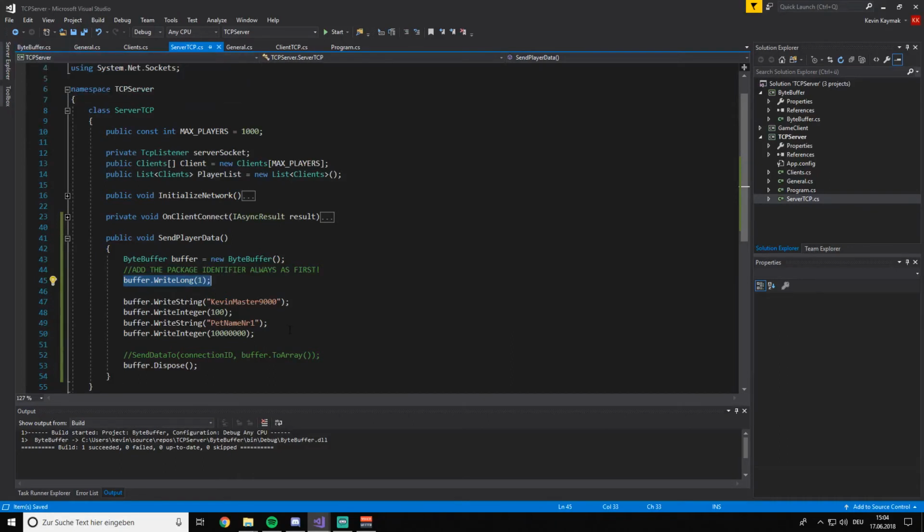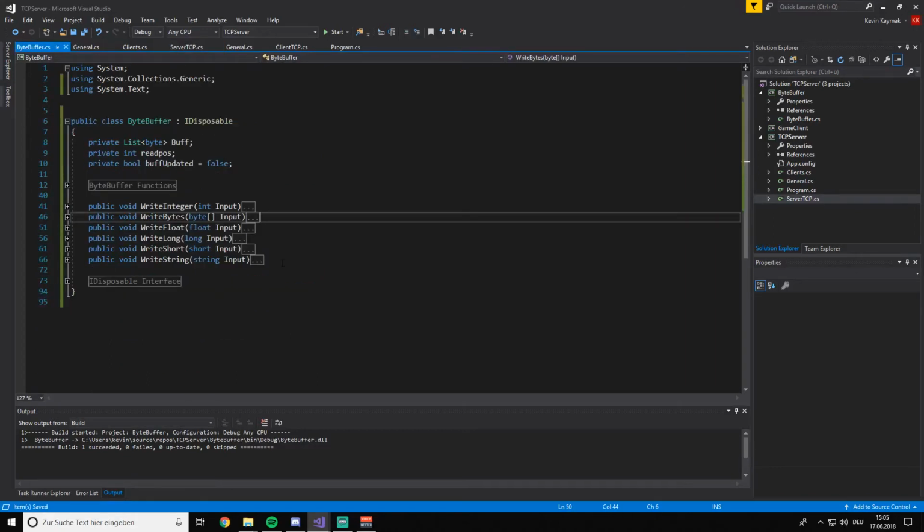As you remember, we are adding everything into a list and then converting the list into a byte array. And to read out everything, we basically have to do everything in reverse. So you are receiving a byte array, you need to convert this byte array into a list, and then you have to read out the list, and that's what we are going to do now.